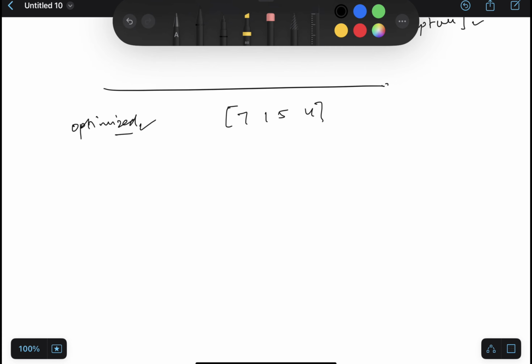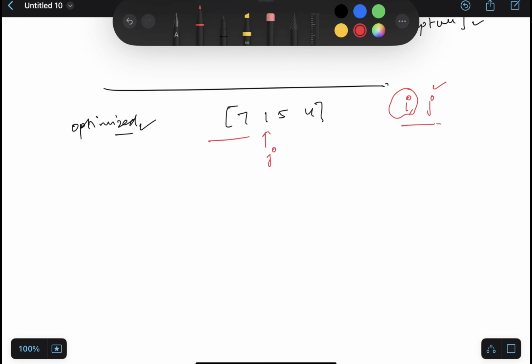In the optimized approach, I'm going to follow a standard pattern among a couple of array problems, which is: what is the maximum value if I just fix this value of j? In this case we have to find this pair. If I just fix this pair, what I need to find is a valid value of I. Let's say this is my j. Now what can be the valid value of I?